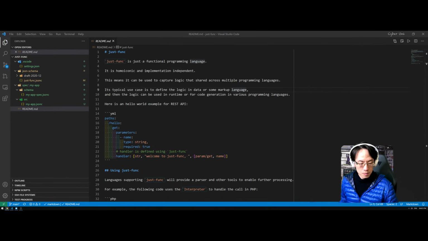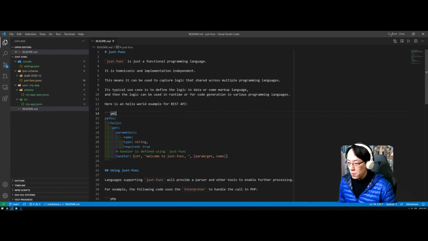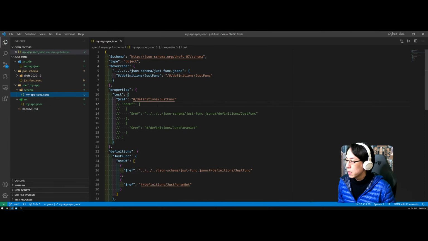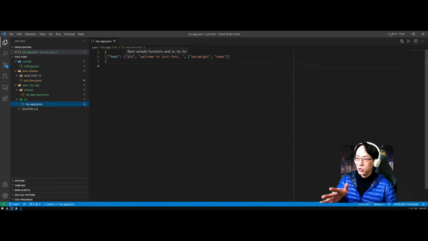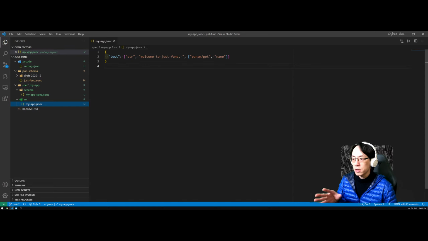All right. What we had last time is that we recreated the schema and showed that it works. The string function over here is defined by the base just-func language, while this param get is a function that we define in the application.